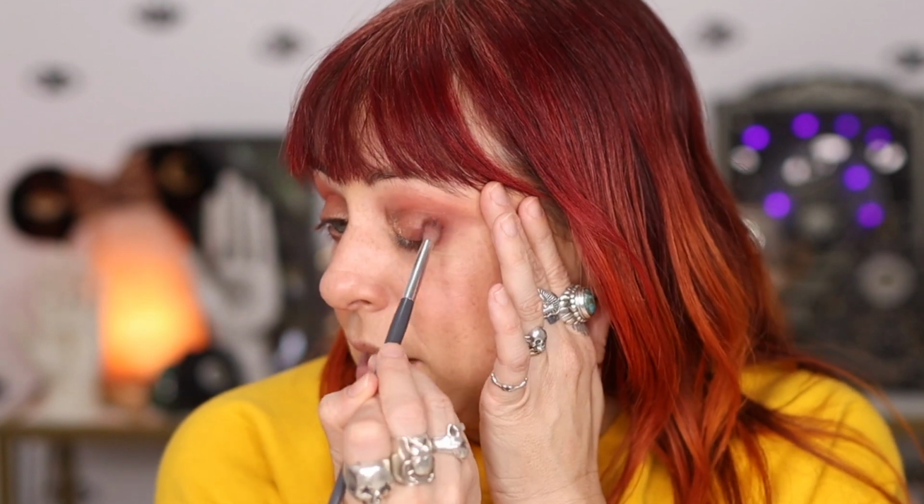I feel like that looks a little more unblended than it does in person. But all it does is add a tiny bit of depth on the end here. I'm also going to take that color, again very lightly on the brush, and put it right on the outer corner of the eye against the lash line. And there we have it. I wanted this to be a more calm look. I wasn't expecting drama with this. I was just expecting pretty, and it is pretty.